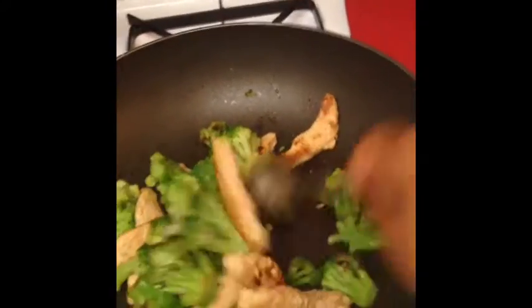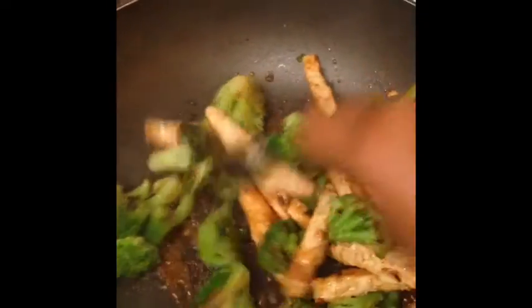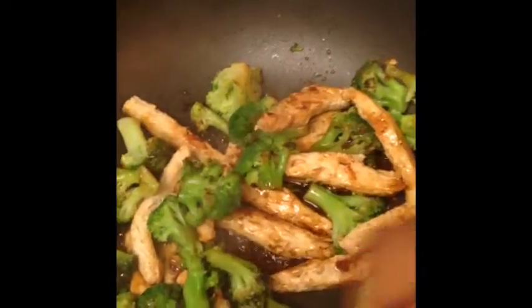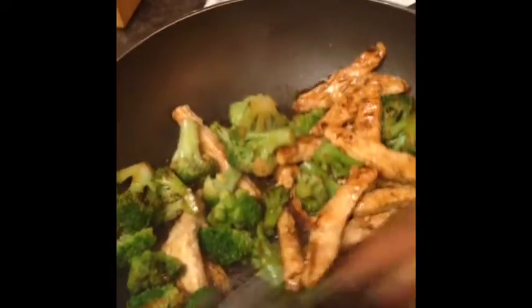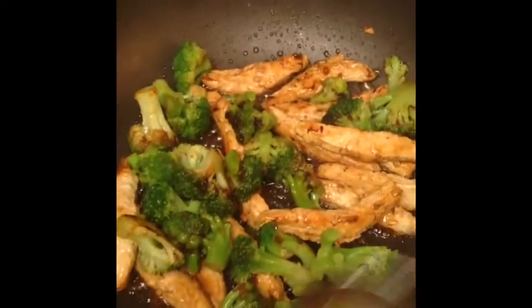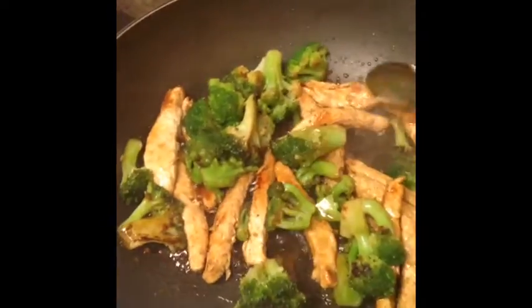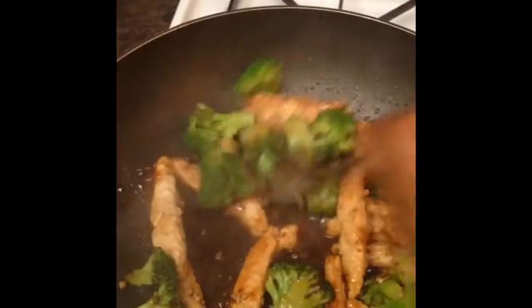Yes, I know it's kind of charred, but I kind of like it that way. It comes with a pack of teriyaki sauce. I forgot to mention that I cooked this in coconut oil — I just put some coconut oil in the pan, let it melt, and then I stir fried everything in the coconut oil. I just added the teriyaki sauce packet. I tried to turn the heat down a bit because I don't want the sauce to burn too much, but it's kind of a thick sauce.